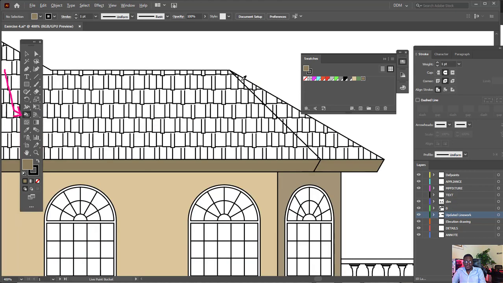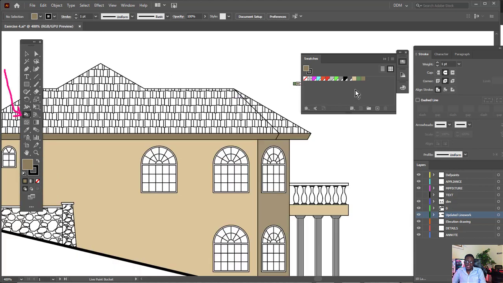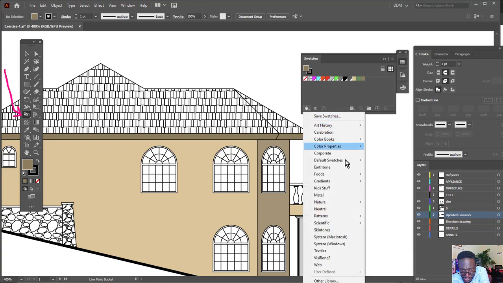Now, in order to do the roof, let's say that I want to make the roof a kind of burgundy color, right? Now you could do the same process again, and in the swatches panel you could use your library and look for a color here that you want to use.